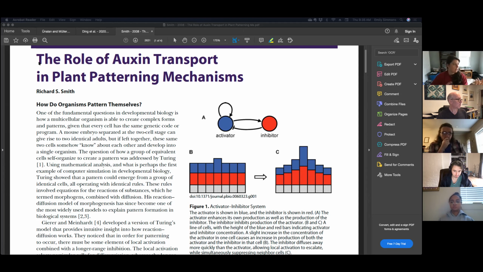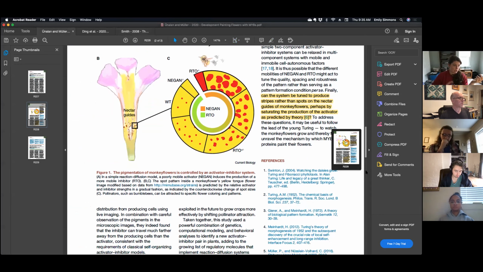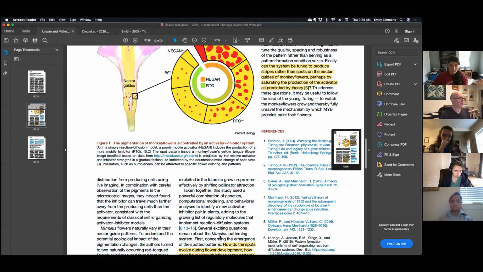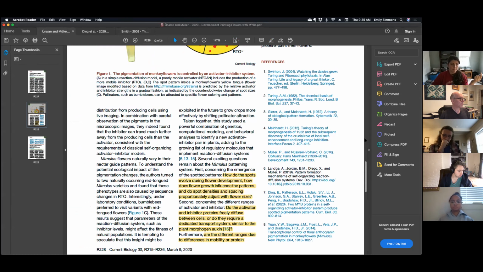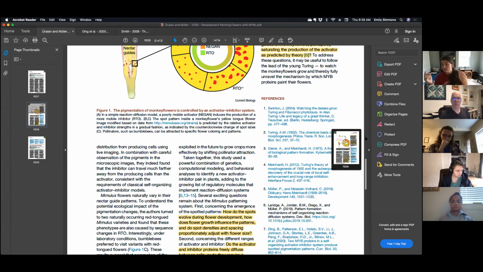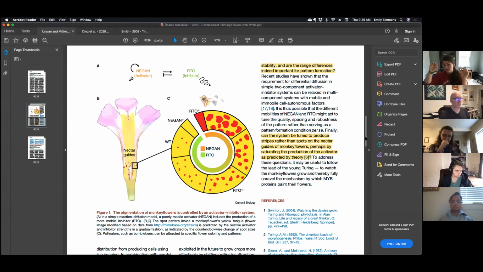And that was actually the question that I was raising. It's split between these two columns, which is unfortunate. But are the different ranges due to the mobility or the protein stability? So it either could be due to them diffusing faster, or the activator could be short range in that it decays faster, so it can't diffuse as far away from its source. Does that answer your question, Jordan? Yes.